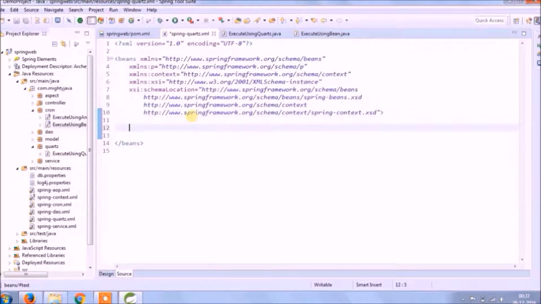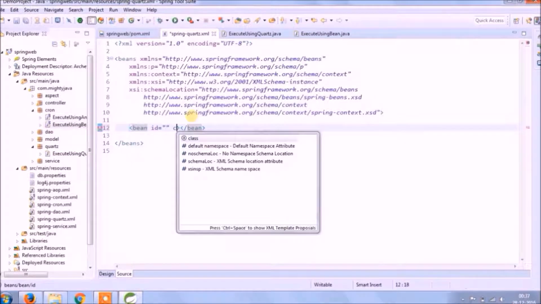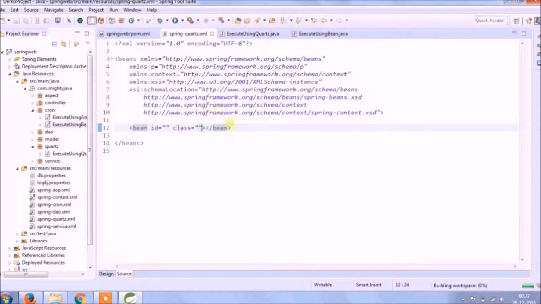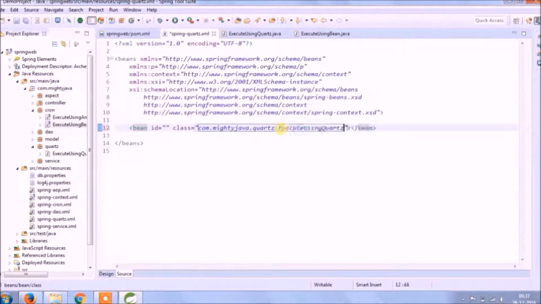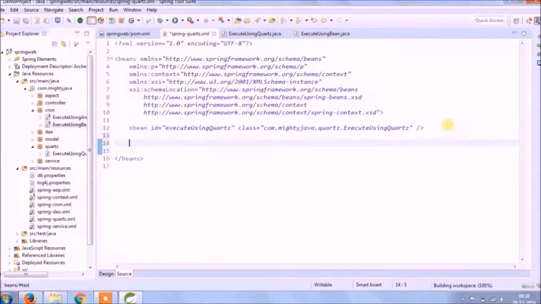Let's create a bean for execute using Quartz class. Let's create a bean for method invoking job detail factory bean.